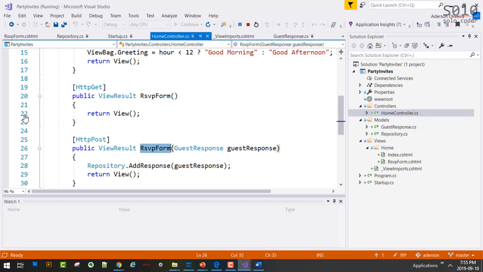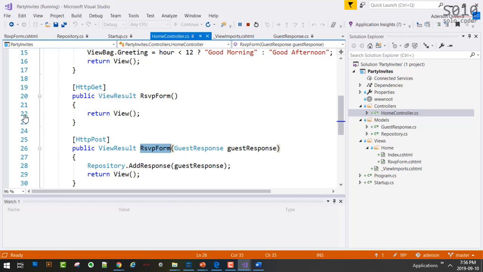It's called, again, model binding. We are binding what is in the view to a model, and it comes back as an object. See, we don't have to get field by field. It happened automatically for us. We don't have to say, get the name, get the email address, get the phone number.